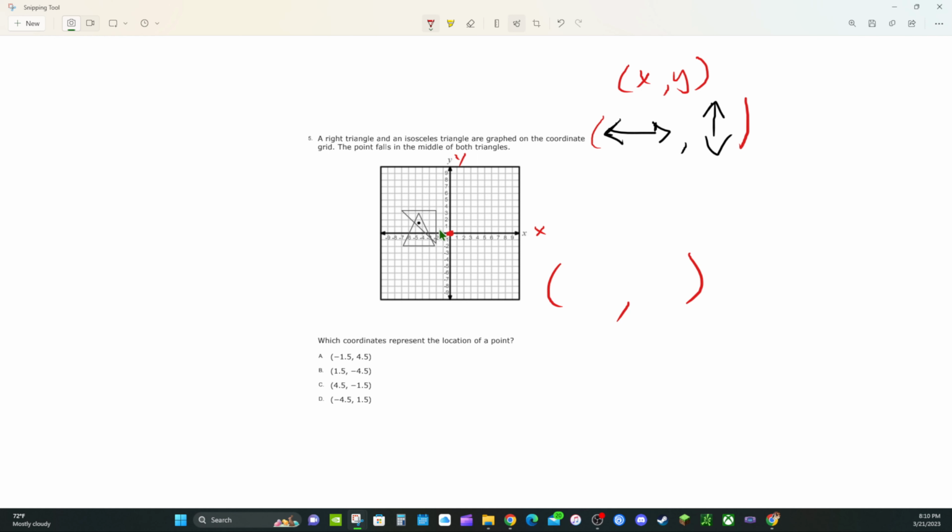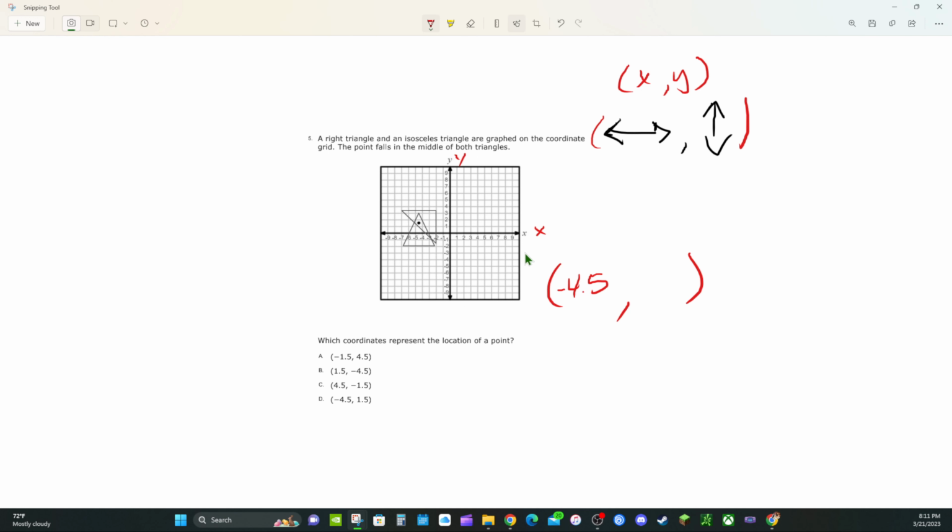Okay. I know that I need to move to my dot and my first one needs to be left or right. So I'm not going to move up or down. I'm going to move left or right. And in this instance, it is left. So I'll go -1, -2, -3, -4. And then I see it's in the middle between -4 and -5. So between the middle, I'm going to put -4 and it goes halfway to that -5. So halfway means it is -4.5. It's a little bit more than -4, but it's a little bit less than -5.